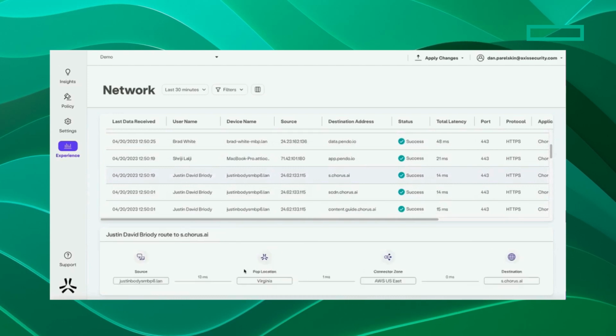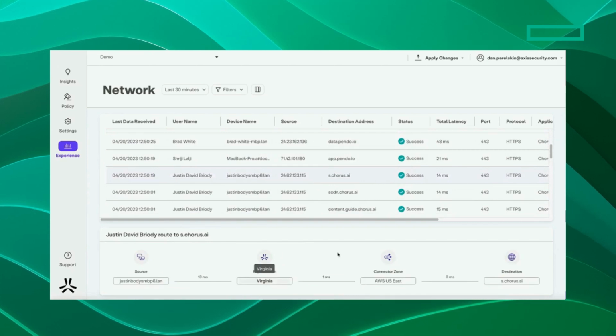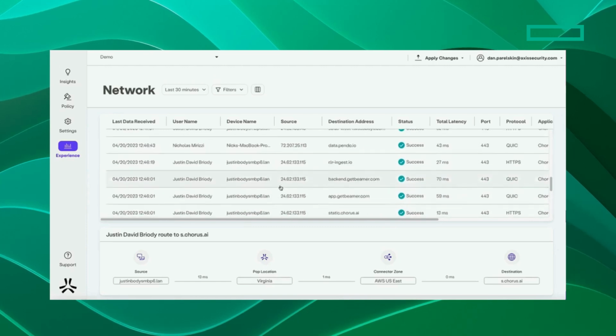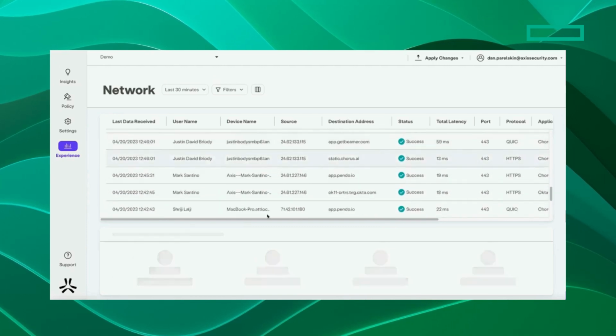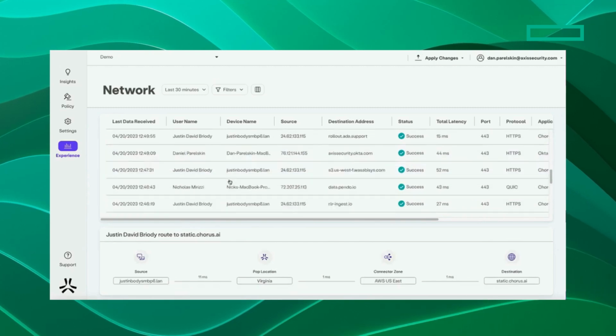Same thing with Justin here. He actually lives much closer in Boston to Virginia, so you're going to see better performance in this case. We're simulating some of these things by making sure that the users go to some of the wrong pops, so you can see how we can troubleshoot bad instances, but we can also make a very low latency experience, as you can see. Most of this happens out of the box with automation.